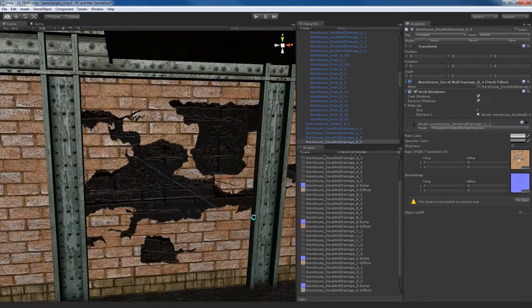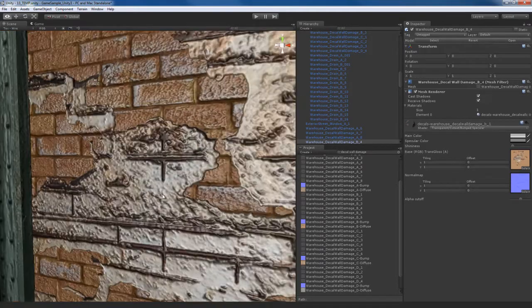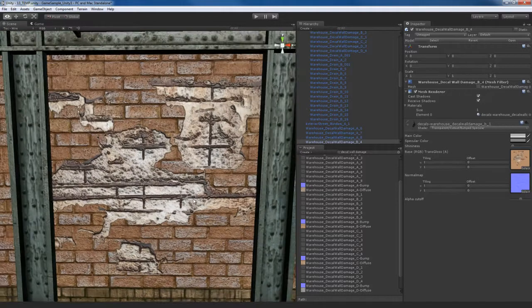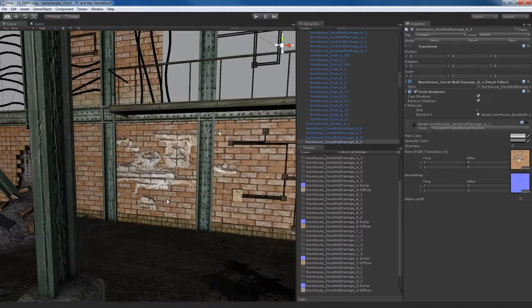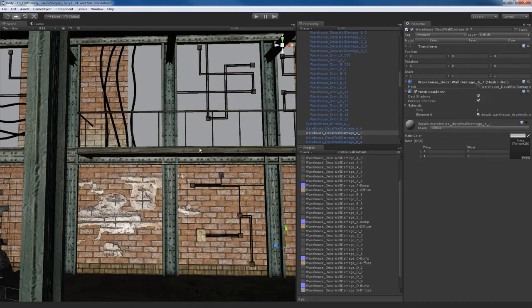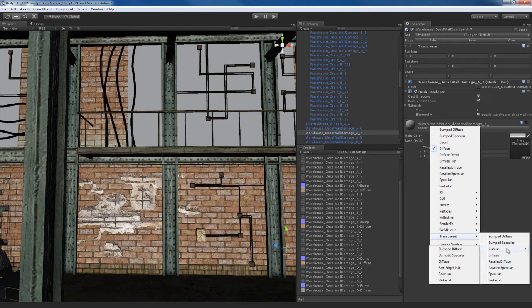Basically what this does, it creates these really cool kind of textures of damage on the wall, which makes the scene look a little bit more convincing. Now the specularity is kind of high. Don't worry about that. We'll fix that later. Right now we don't have any lighting in the scene, so it'd be kind of pointless to adjust the shader with no lighting. So let me go here. I'm going to do the same thing for the rest of these decals. So I'm going to fast forward the video since this is pretty repetitive and get this done.